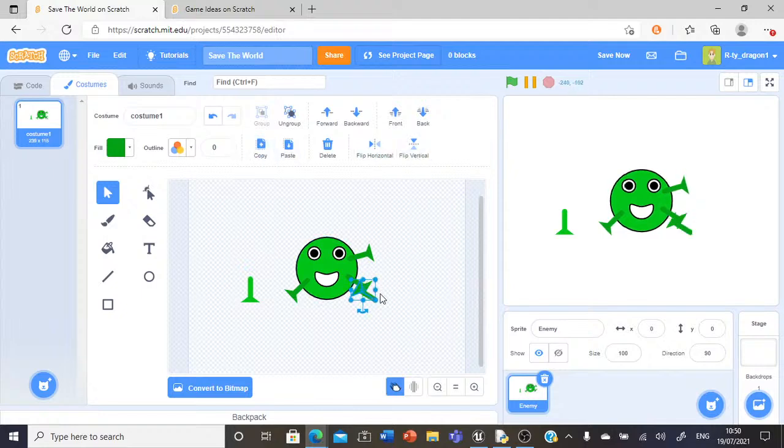Can you guess what it is? Why does this actually look pretty good?